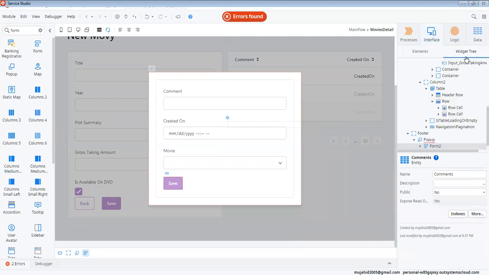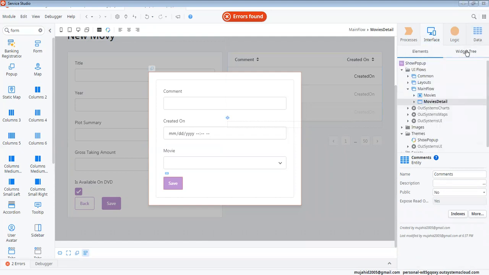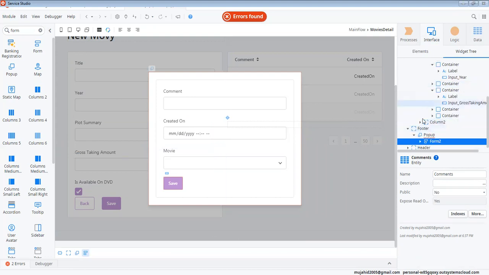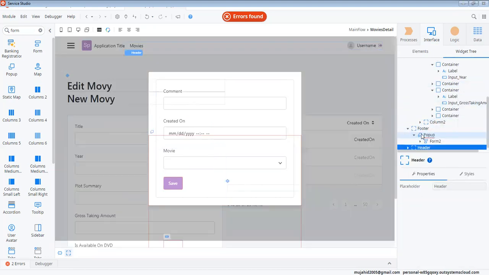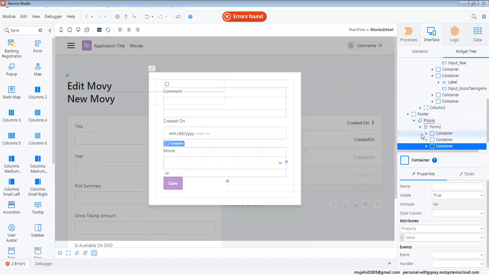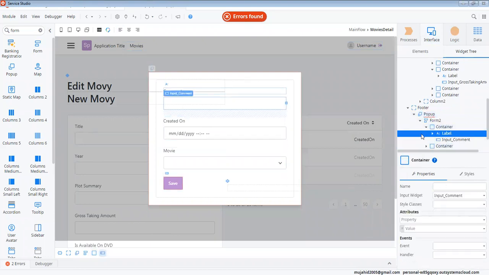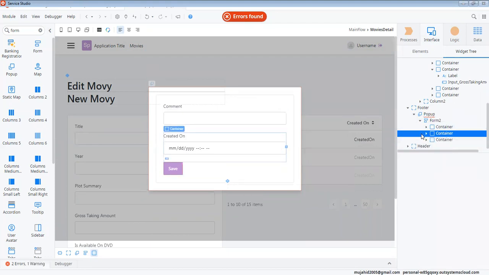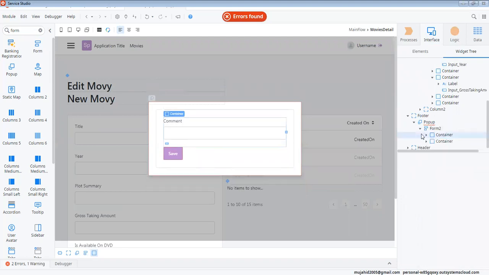Okay. Sometimes this is a little tricky. So what you can do, you can go to the widget tree, and if you want to delete something, it will be easier that way. You will have more control in that. Here you see this is the form, and these are the containers we have. This container is the button. You go here, this is the movie ID, just leave this one, and the creation date. The remaining will be the comment, where you can tag the comment for each movie.